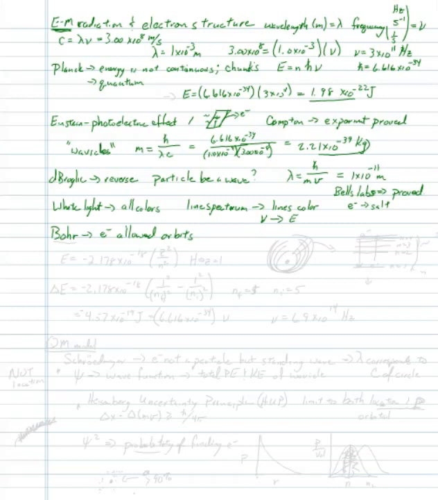He said that the energy of one of these electrons in orbit is equal to negative 2.178 times 10 to the negative 18th Z squared over n squared, where Z is the number of protons and n is the orbit number, 1 being closest to the nucleus and infinity being away from it. What we're going to be concentrating on in this course is hydrogen, where Z equals 1.